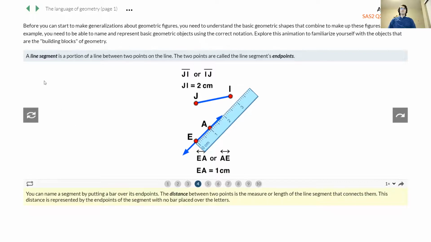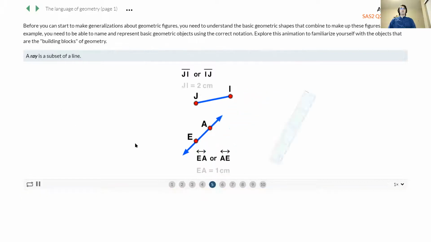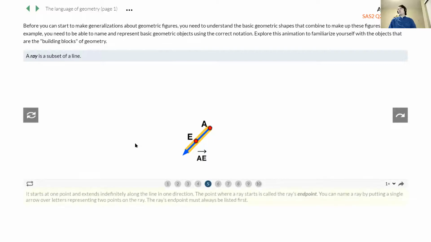Now, line segments aren't the only things we can build with lines. We can also build rays. A ray is a different kind of subset. It's one that goes infinitely far in one direction, but not the other. So here, I'm starting at the point A and going infinitely towards E and past it forever. That's why the ray notation looks like a line's notation, like the double arrow, but I removed one of the arrows.